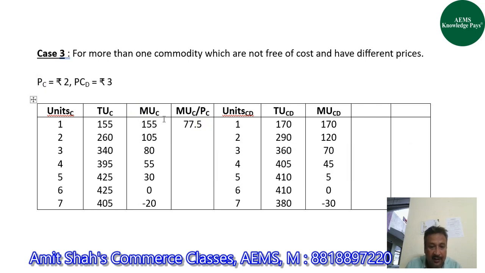Here he has got 105 divided by 2, that is 52.5. Here he has got satisfaction of 40 utiles per rupee. 80 divided by 2. Here he has got satisfaction of 27.5 utiles per rupee. Here he has got 15 utiles per rupee. Here he has got 0 utiles per rupee. Here he did not get anything, but rather he had a utility of minus 10 utiles per rupee.